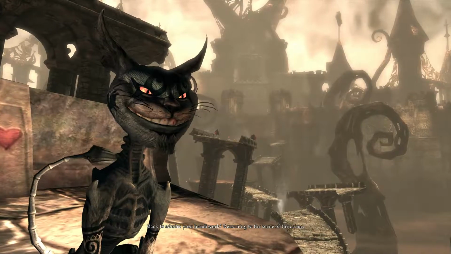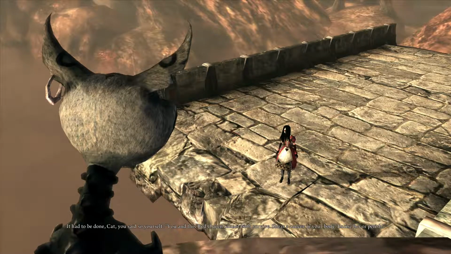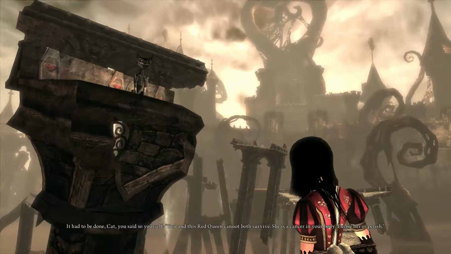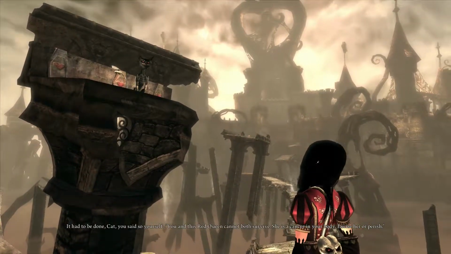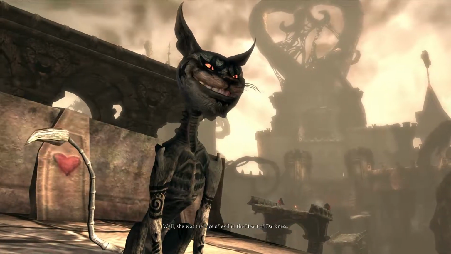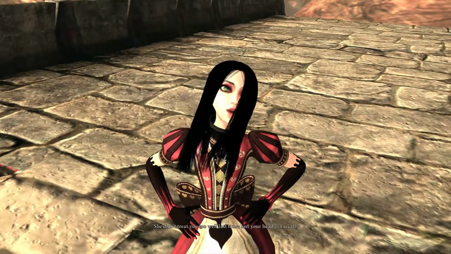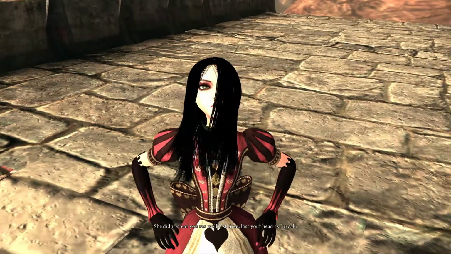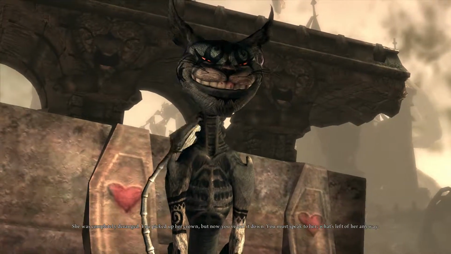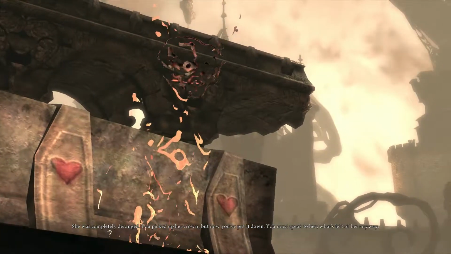Back to admire your handiwork, returning to the scene of the crime. It had to be done, Cat. You said so yourself. You and this Red Queen cannot both survive. She is a cancer in your body. Excise her or perish. Well, she was the face of evil in the heart of darkness. She didn't treat you too well last time, lost your head as I recall. She was completely deranged. You picked up her crown, but now you've put it down. You must speak to her, what's left of her anyway.